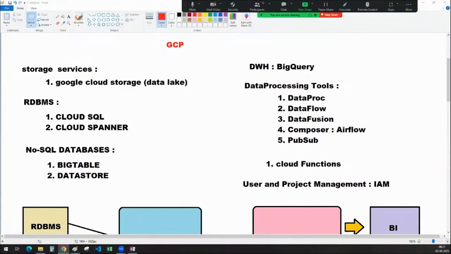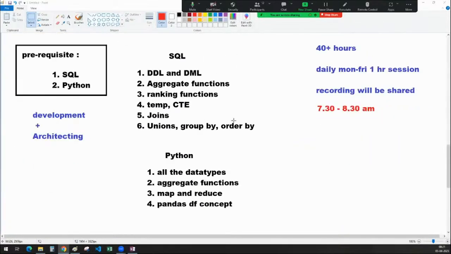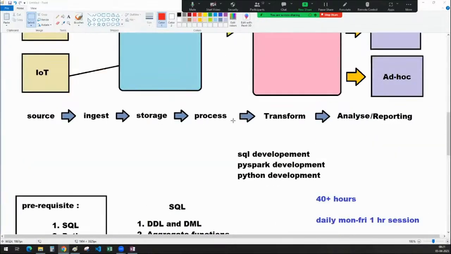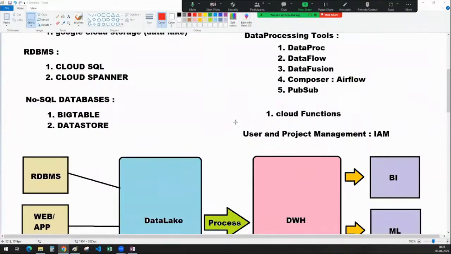Okay, guys. So this is it for today. I hope I have given you a good understanding of the services that we are going to cover in our sessions, and that you got some idea about data engineering and the prerequisites, as well as what kind of things we have to focus on before entering into data engineering, and what kind of learnings we can expect out of this course.